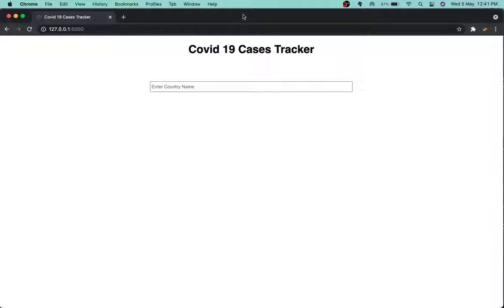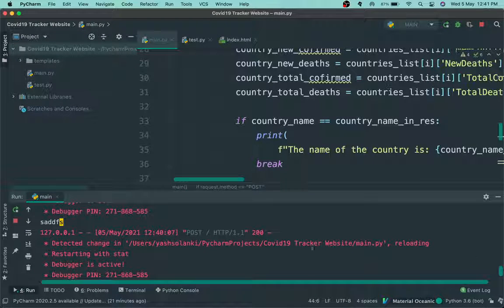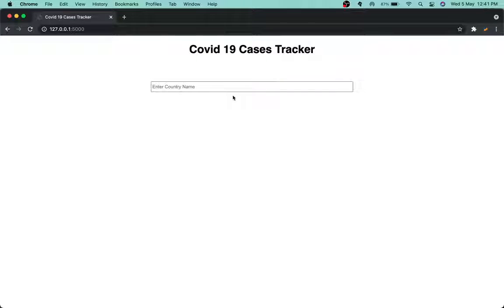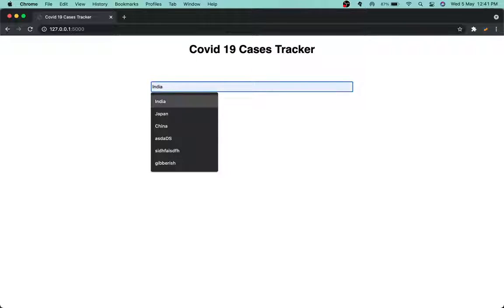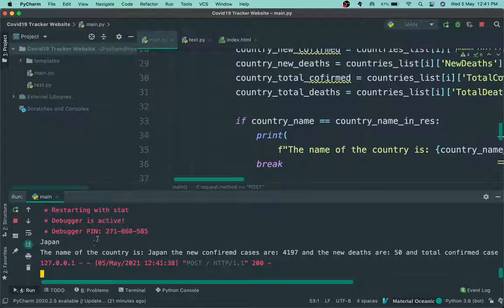Okay, what just happened? Alright, whatever. So I will head on also to my PyCharm and make this a bit bigger, so we will be able to see it more nicely. And if I just write any actual country name like Japan, you will see it takes a second, and there we go. Awesome. So now what we need to do is we need to actually use this.